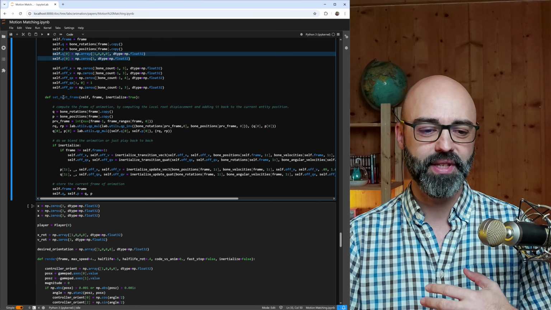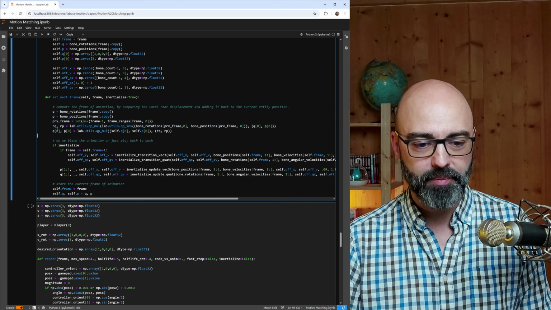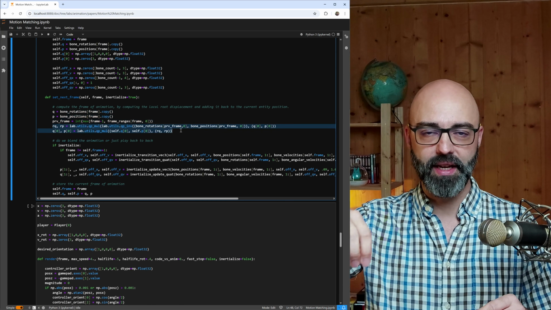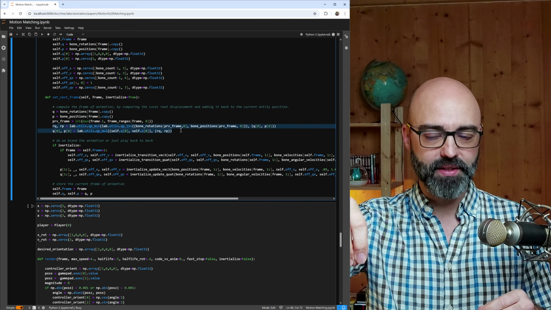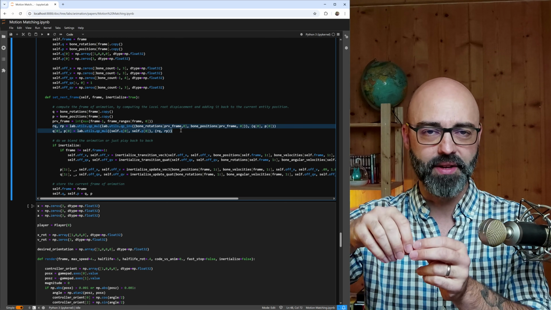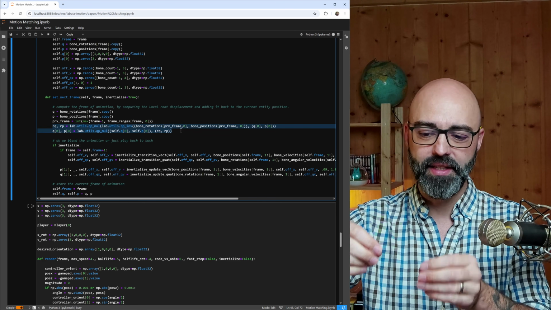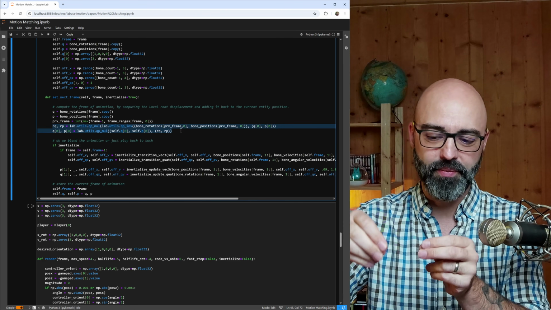And so when you say go to the next frame, you know, all my data in my database is moving in space. So what you have to do is compute the displacements. Say that if I want to play frame 10, I need to know how much it moved from frame 9 to frame 10.